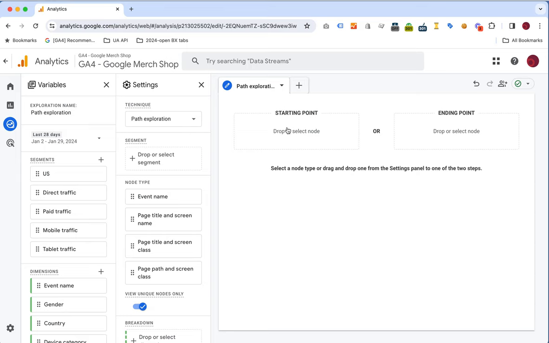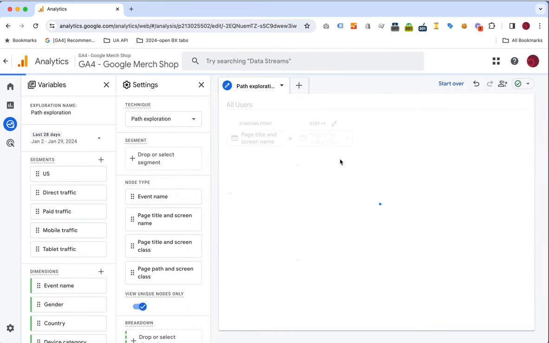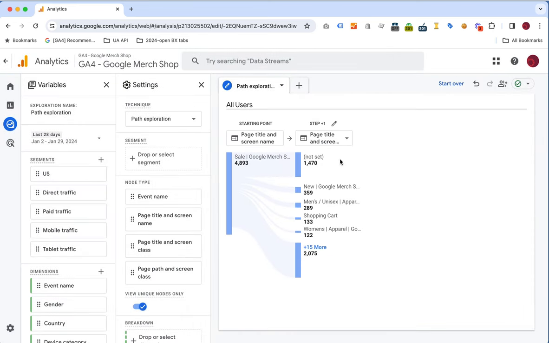If we use the starting point, which was similar to the default, then this is often helpful if we're running a campaign and we want to see what our non-converting users are doing. So if I am driving ad traffic and social media traffic to a particular sale or campaign page, then I can see, well, if they're not going to the cart, where are they going next? What kinds of activities are they doing? Are there things on these pages that I could be doing in terms of copy or images that get people to take the action that I want them to take?